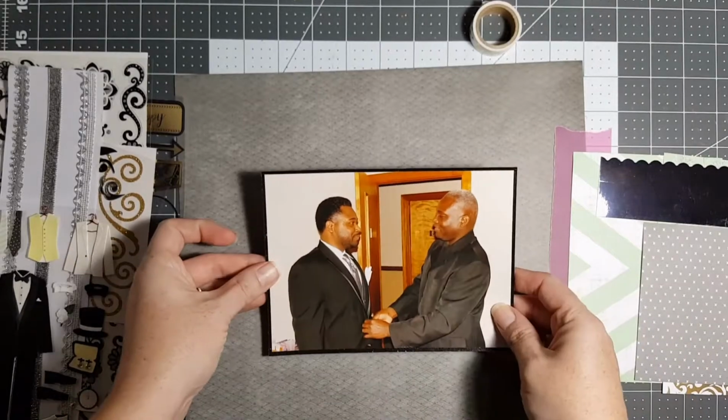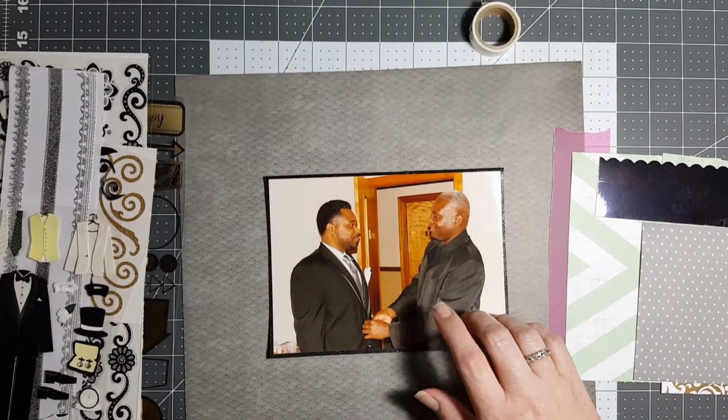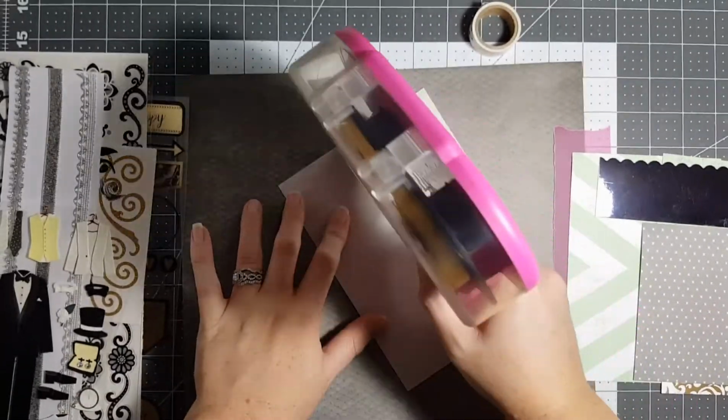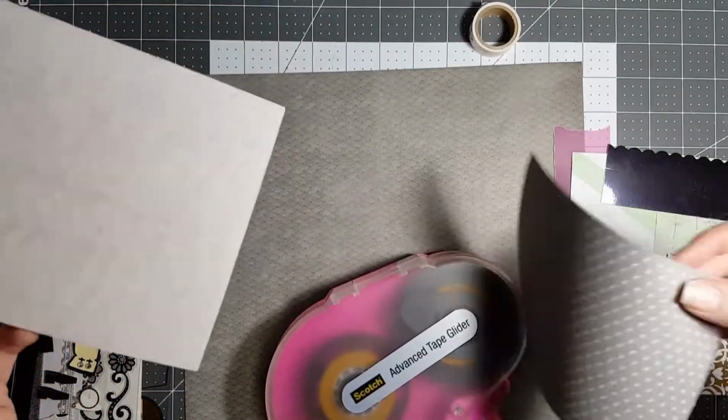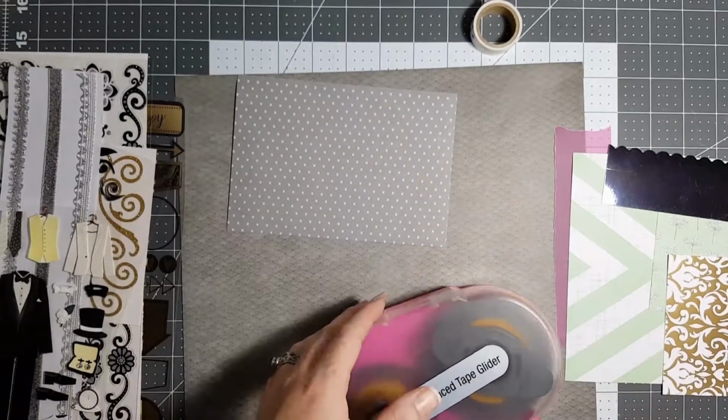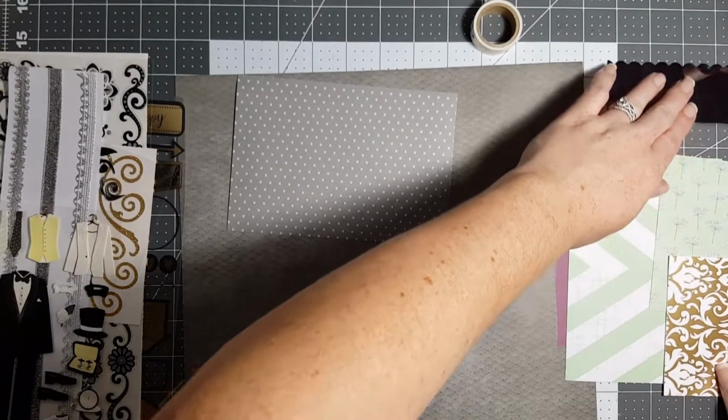I layer, and I layer, and I layer. And I probably could cut some of this out at this point. But then the video would be 5 minutes long.